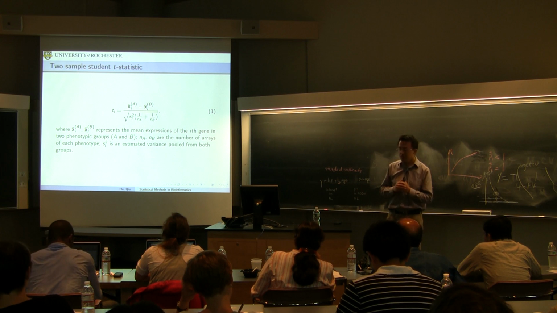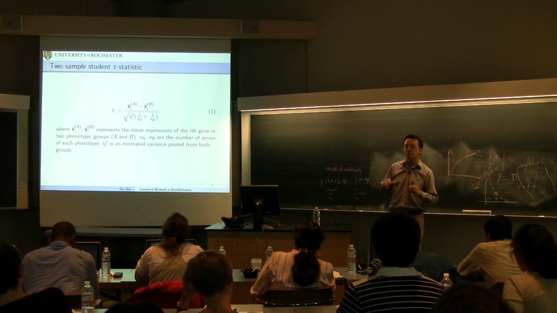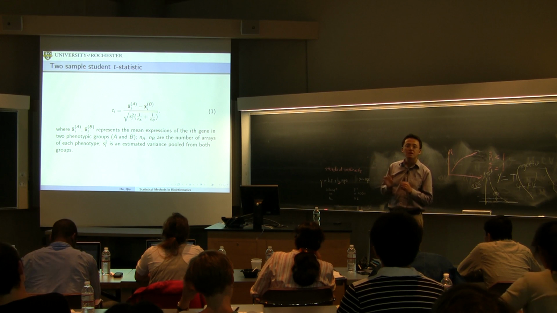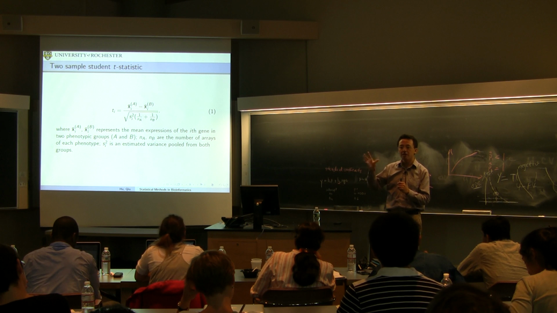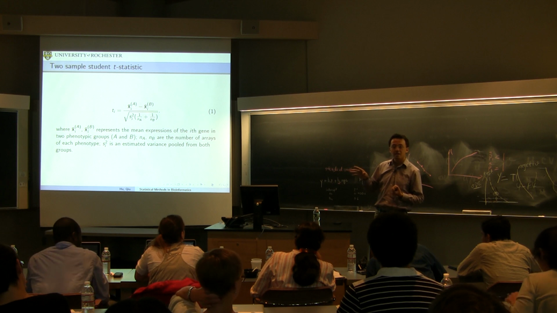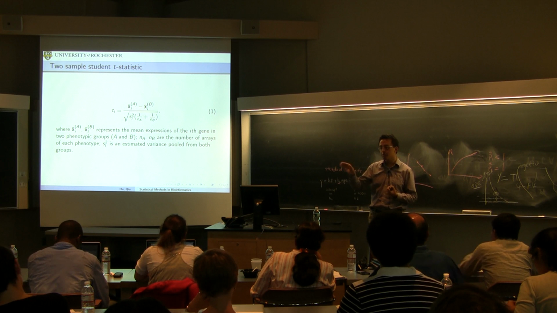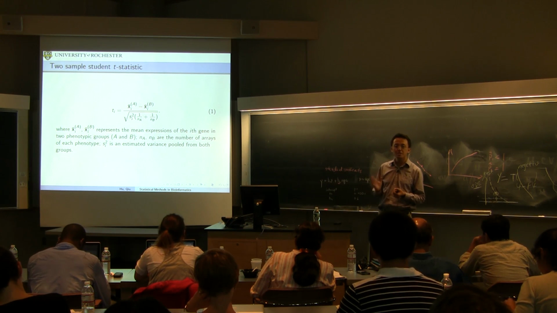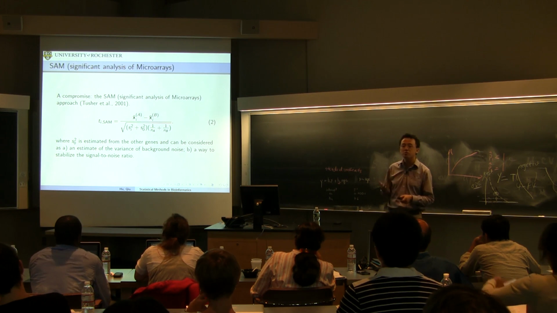For this t-test, another thing to remember is that, under the assumption of normal distribution, the top and the bottom should statistically be independent of each other. In other words, the mean and the variance should be independent. You should never expect that if you have a larger mean for certain genes, you also have a larger or smaller variance. Once you have a certain number for your mean, your variance should be independent of that. But unfortunately, this is not the case for microarray data.